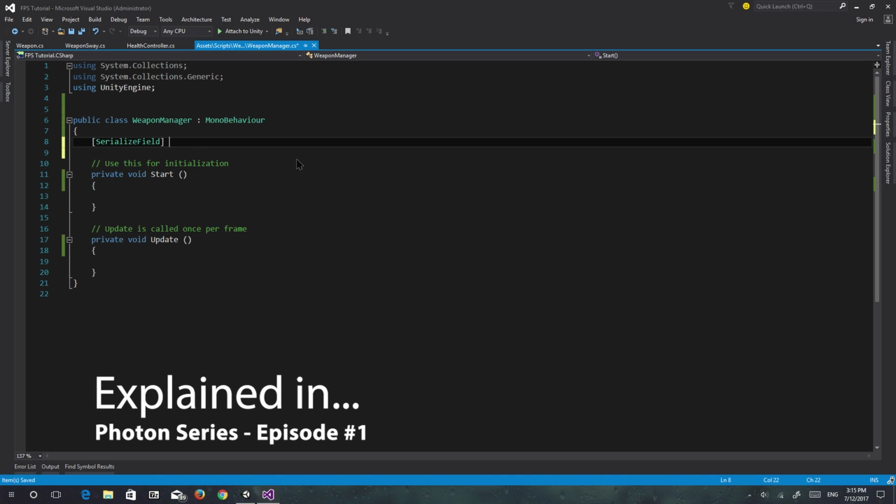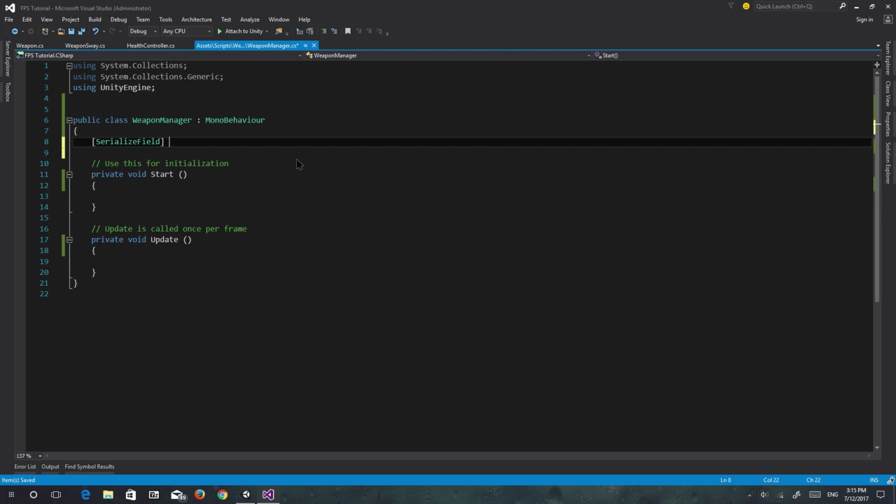I pretty much covered this in my Photon tutorial series, but in case you never watched that series, just know this: you want to use private variables almost everywhere, and only use public properties. So you don't want to declare public variables everywhere. We'll probably clean that up later, but let's do it.